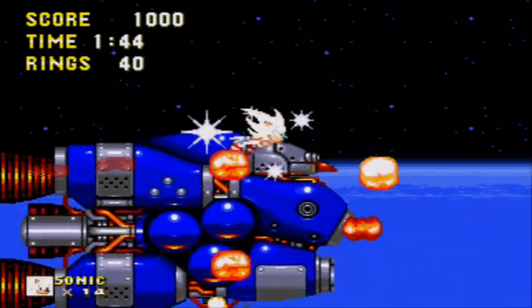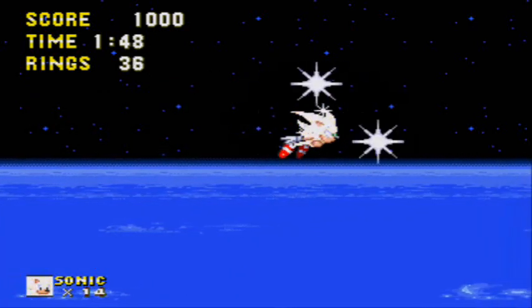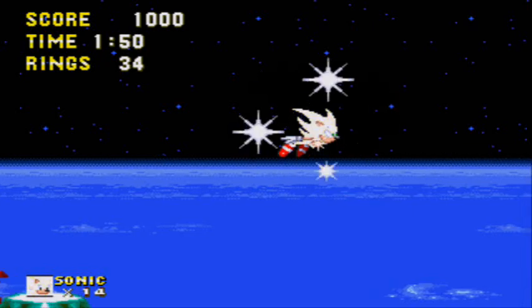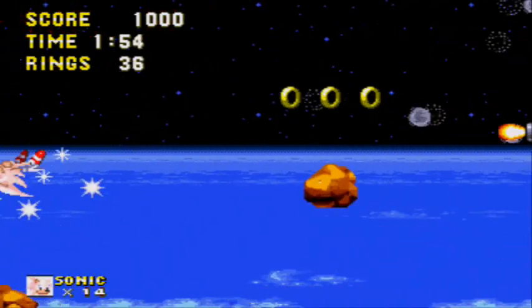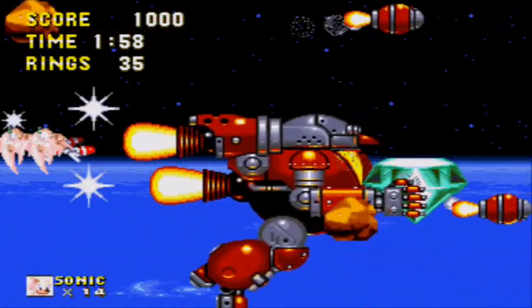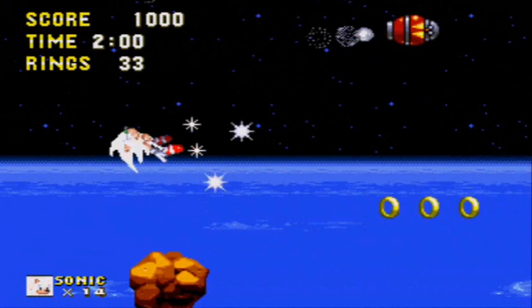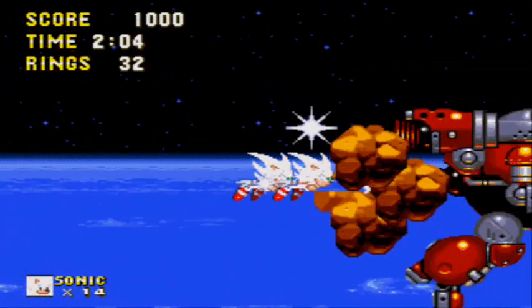Now, we just have to retrieve that Master Emerald. Well, let's fly. Come on, Master Emerald, let's go get you. Damn it, the guy's getting away! Get back here, you douche. Now, there's rings here, by the way, if you want to get the rings, but all you want to do is use that boost button and fly after him. Keep hitting him as much as you can and as hard as you can.